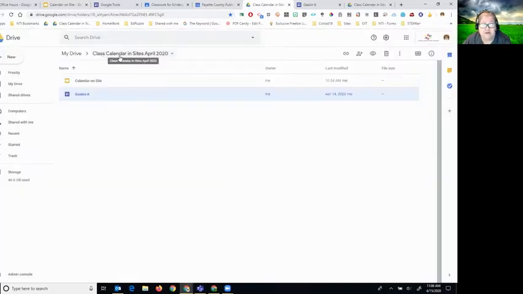I've created a folder called Class Calendar Sites 2020 for this one. Once I create my site inside this folder, it will live in that folder, so I don't have to go back later and organize by dragging the site into the folder.